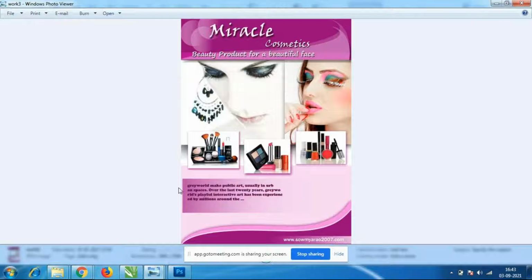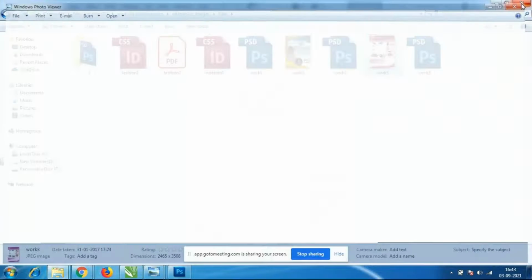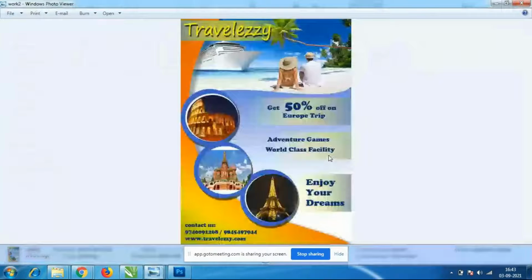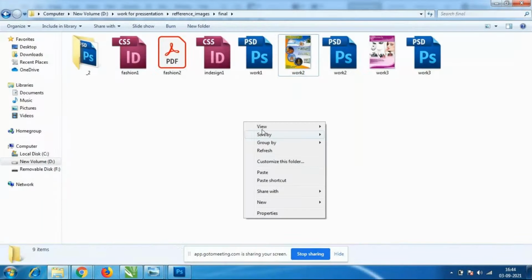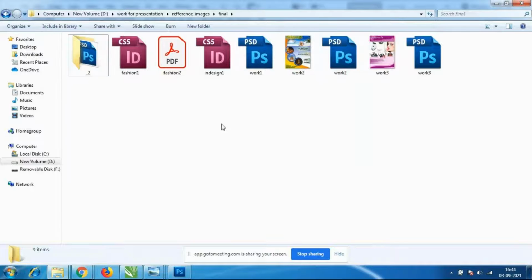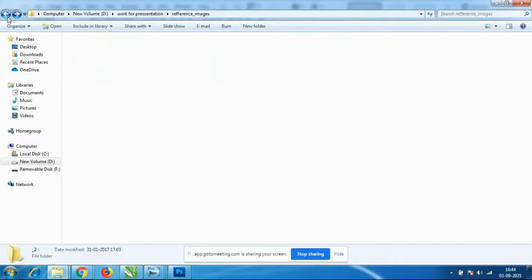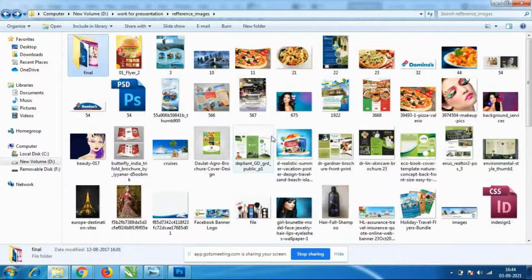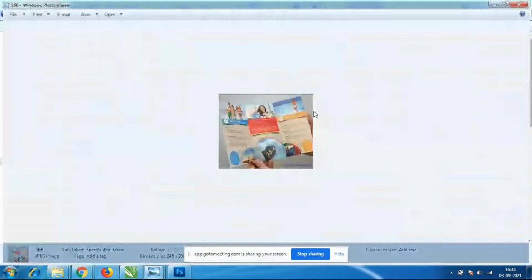It will come in A4 size, or you can reduce the size. This is also A4 size, otherwise smaller than A4. This is a travel related poster or pamphlet, anything you can consider. You can also make bigger posters.